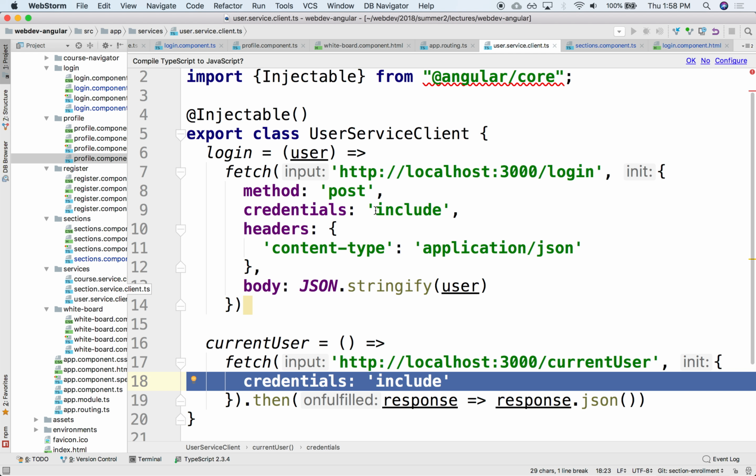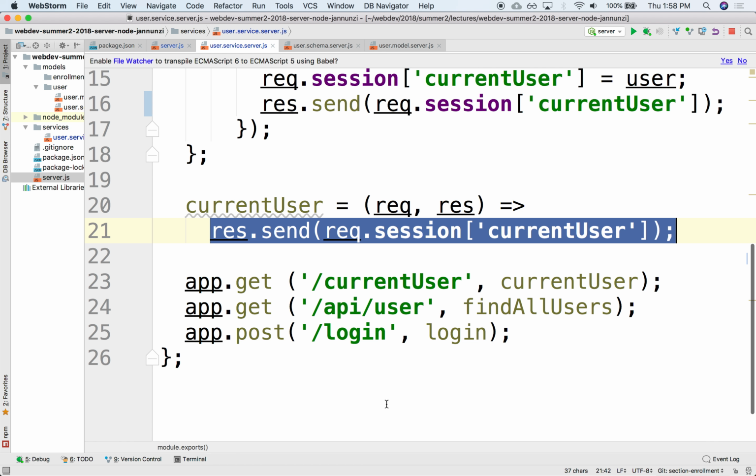Because both of these queries include credentials, when I logged in, and now that I'm fetching the current user, the server says, oh, it's the same session. So it's a user that just logged in, that's in the current user session. That's the one that's going to come back here on the client.